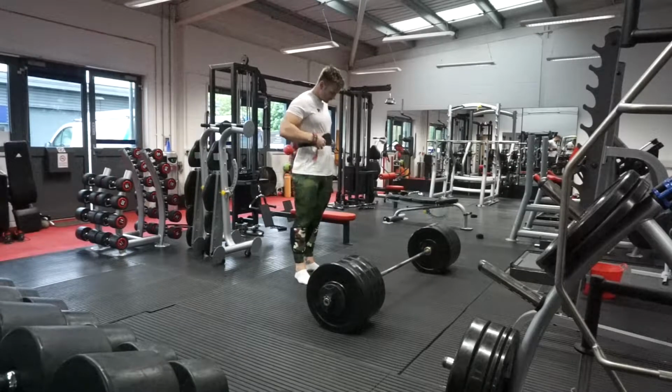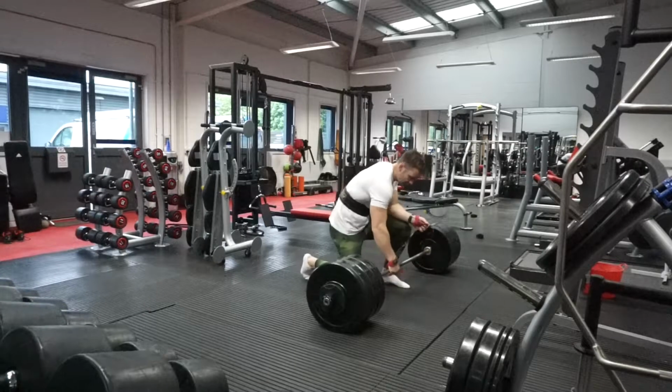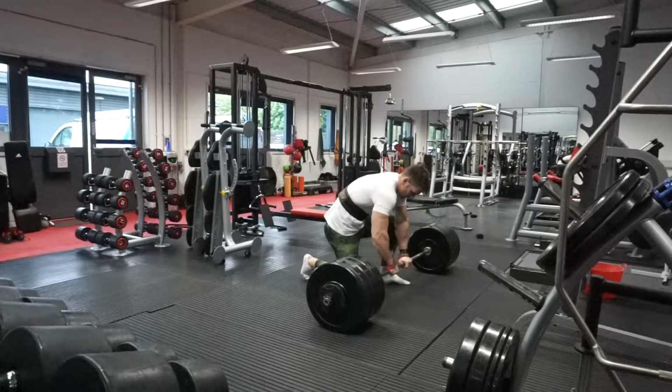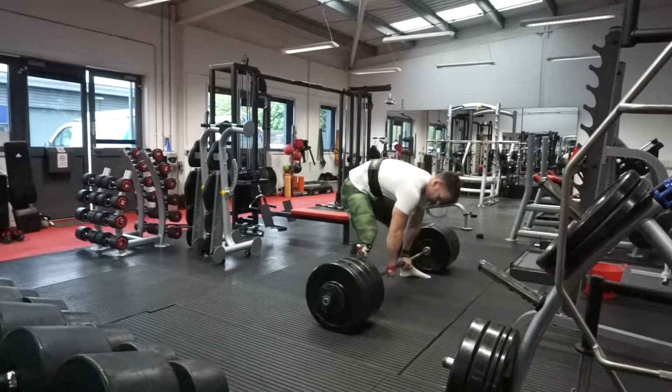A few little things that I picked up as we programmed them in, just trying to start with my hips a little bit higher now, whereas before I'd always have in the back of my mind that I need to get the hips down in order to then drive through the floor. But by keeping the hips up a little bit, it stops my back from rounding as much. But yeah, these felt really comfortable.